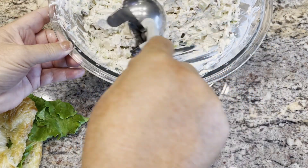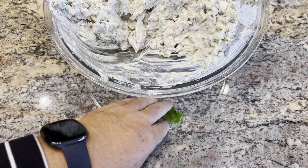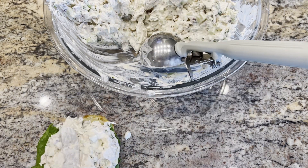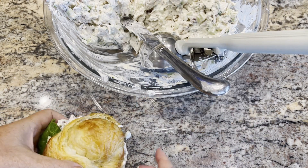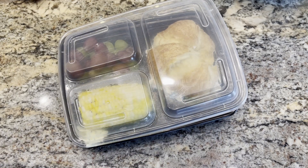It's amazing how much just three chicken breasts makes. The boys will have chicken salad sandwiches maybe one more time for lunch this week. For dinner, we're having the chicken salad on a croissant with some lettuce. We're having corn again — my neighbor brought us fresh corn he picked right out of the field; it is so phenomenal. I'm serving it with pretty much everything this week. We have some grapes too. I made an extra plate and we're going to go have supper with our neighbor — she just got out of the hospital and Ken and I are going to go have dinner with her.